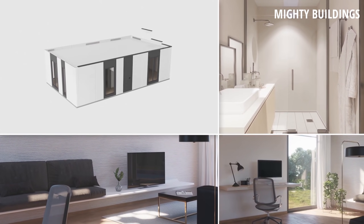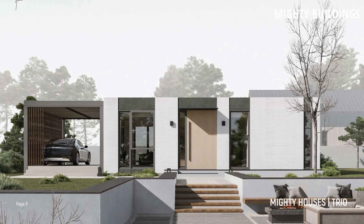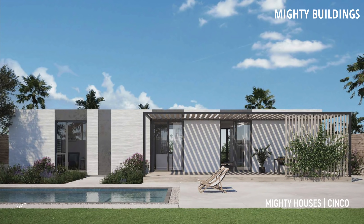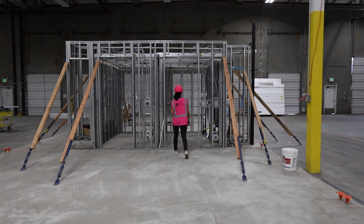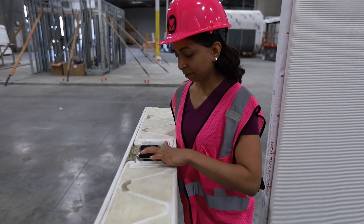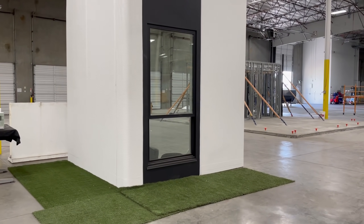A one-bedroom, one-bath house will cost around $220,000, while a three-bedroom, two-bath house will cost around $430,000. They plan to completely eliminate heavy-gauge steel in this design, relying on light-gauge steel for interior partitions and fiber-reinforced panels with proprietary connections for the exterior walls. Another great thing about this company is that they aren't marketing these 3D printed units as homeless shelters. They acknowledge the fact that these units aren't cheap — their smallest unit costs $600 per square foot. They are trying to reach the missing middle: firefighters, teachers, and people who serve the community.